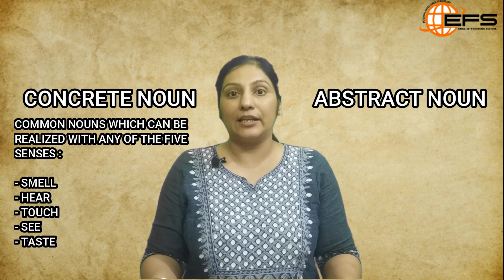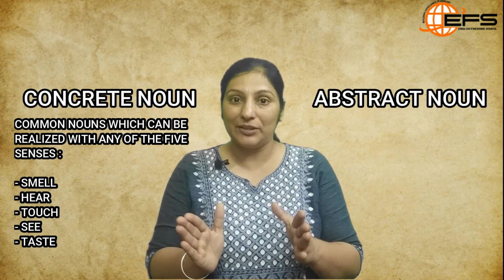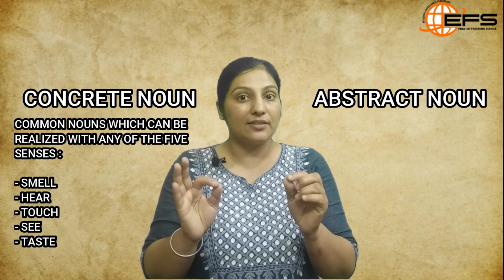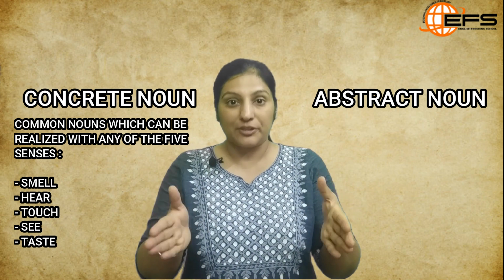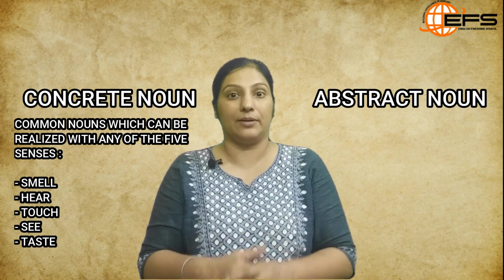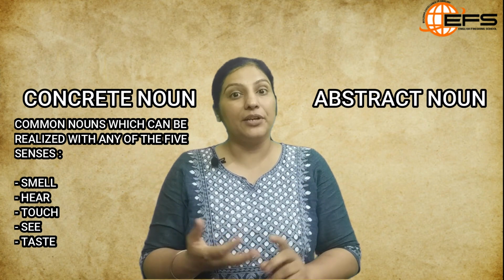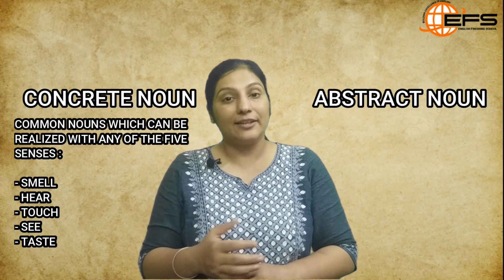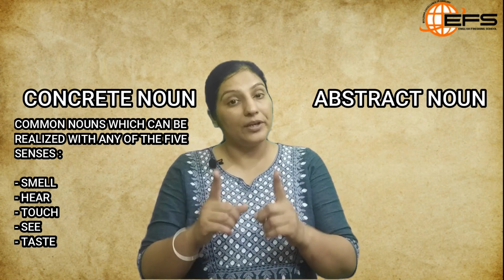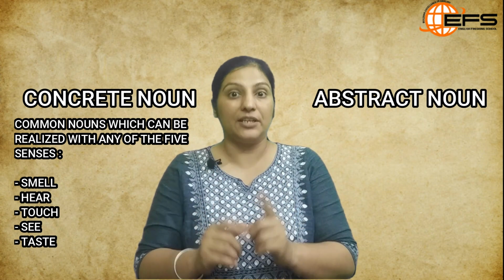There is a table lying in a room, and that table can be seen, that table can be touched by us. So 2 senses, that is the sense to see and the sense to touch, are applied on that particular thing, that is table. Sun. Now the sun is there in the sky. You cannot touch it, you cannot taste it, you cannot smell it, and then further you cannot hear it. So only one sense applies on sun or moon, that is the sense of seeing.